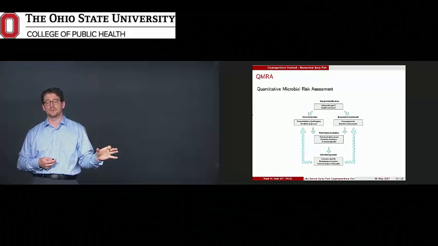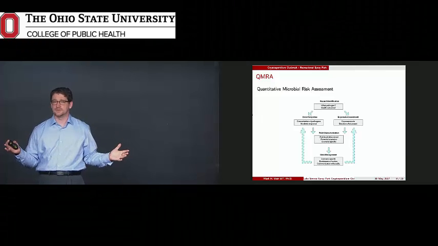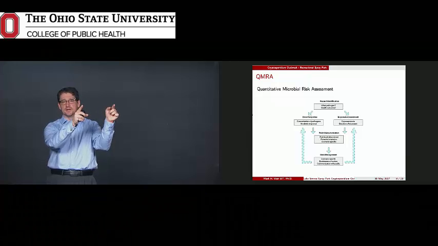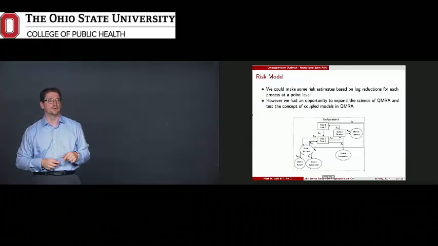But as you can see with the flowchart, we have some of these back channels coming up. So once you've characterized and managed your risk, is your risk managed to an acceptable level? If it's not, where in the exposure or dose response is it going to be much more likely for you to be able to get that answer?